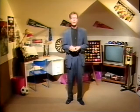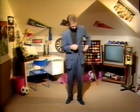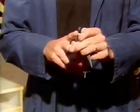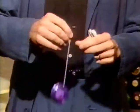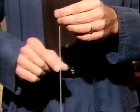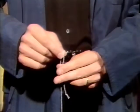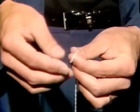you about your yo-yo. When you get your yo-yo out of the package, you need to make it your own, customize it. What you'll find is that the yo-yo string is a little bit longer than it needs to be for you. Let the yo-yo touch the floor right between your feet and measure just a couple inches above your waist. Right at that point, fold the string over and treat it like it's one piece of string. I like to make a loop right around my fingertip.